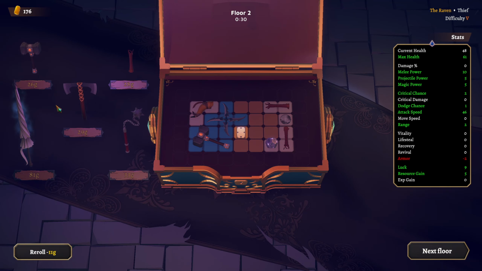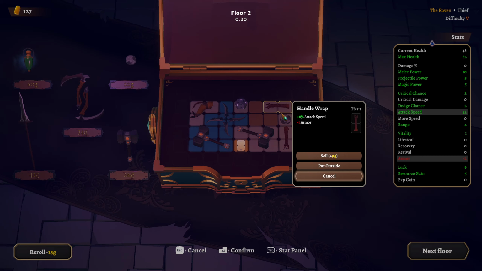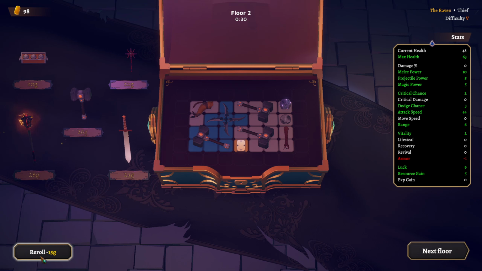Let's see. It's another hammer. Take that. Okay. What else? And another one. Can I? I don't think so. This won't fit. How big is it? Okay, wait. I'm gonna sell this handle wrap. Pick this over. Get this in. Cool. And another one.